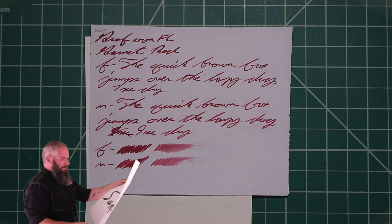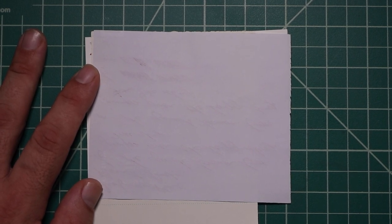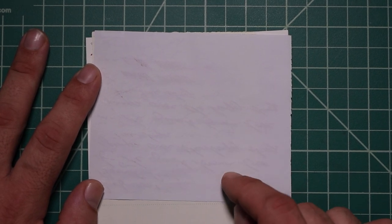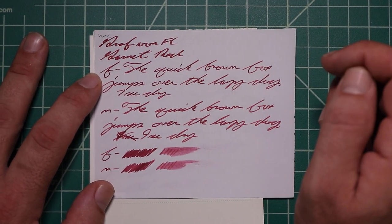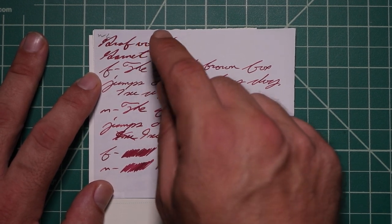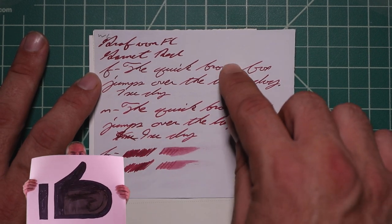The next writing sample is done on Whitelines Strathmore Writing Paper and Canson Bristol. Whitelines paper is actually gray, but it normally doesn't do well with fountain pens — and I keep saying that and keep finding inks that do pretty good. Here we get really no bleeding, no ghosting; the ghosting is much more on camera than in person. The 1.1 stub has no feather, spread, halo sheen, no shade. The Extra Fine is a noticeably lighter tone than the stub, with no feather, spread, halo sheen, or shade, 7 seconds to dry. The Medium is much darker than the Extra Fine, right about the same tone as the stub, with no feather, spread, halo sheen, or shade, 9 seconds to dry. The scrubby of the Extra Fine shows no color variation; the scrubby of the Medium shows some far left to far right, although it's not in the writing sample.